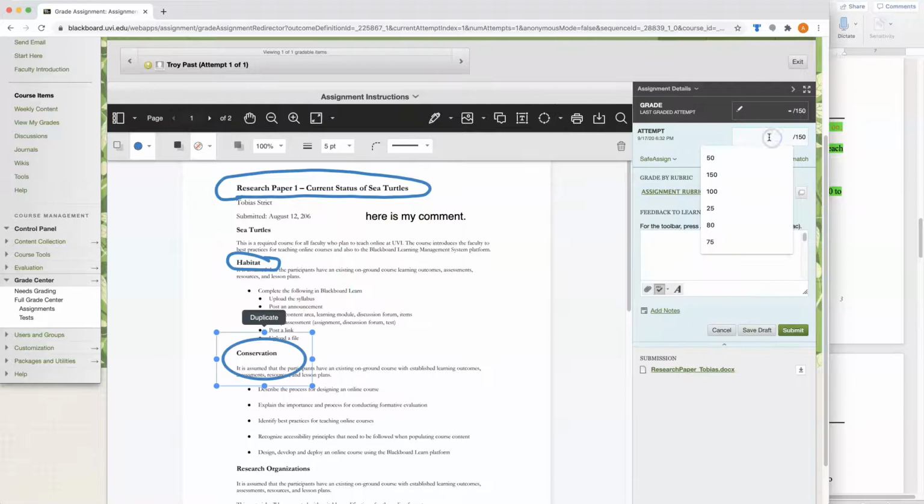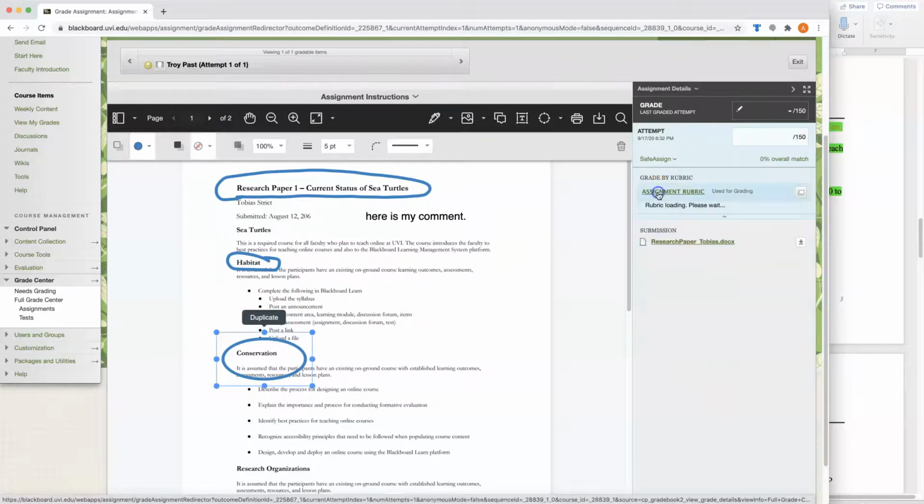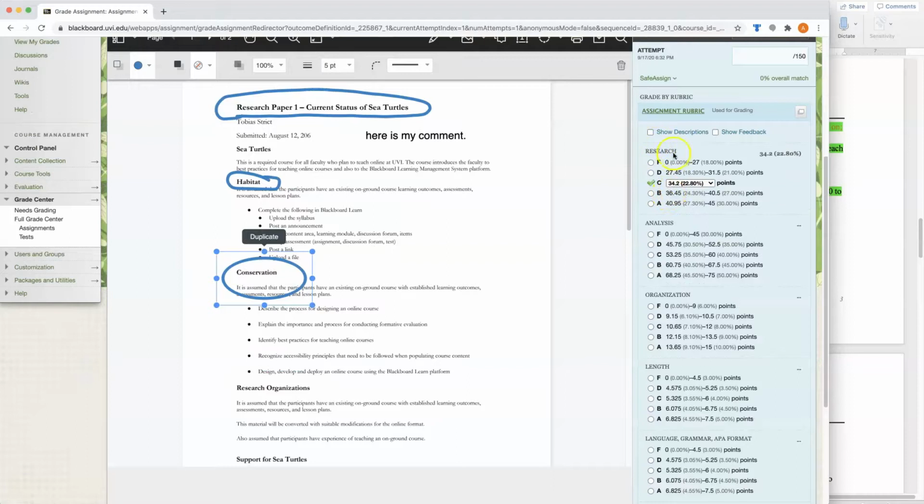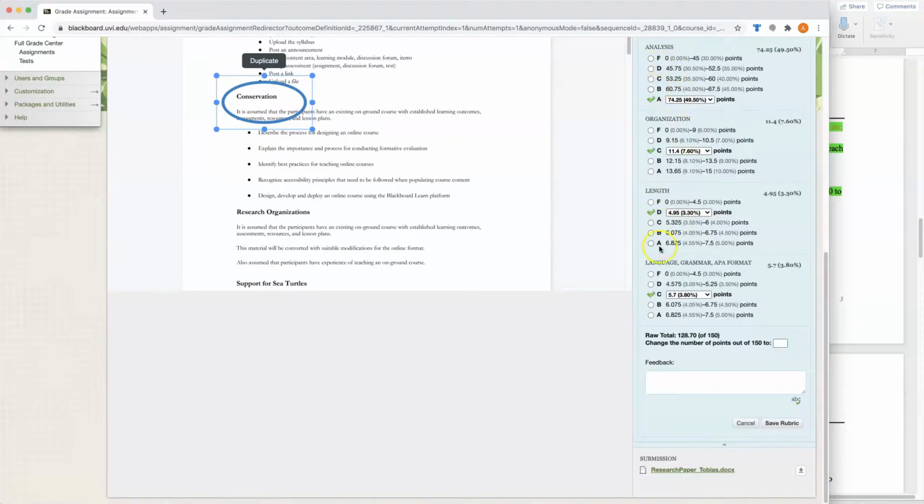When I click in this field here, I will see the rubric. I can enter the grade for each of the criteria. I can fine-tune my grade within the range that was entered in the rubric. As I identify the grades for each of the criteria, this raw total keeps getting updated. So as you see, if I change this, the 128.70 will change to 129. I can go here, and if I decide instead of 129, I want it to be 130, I can enter that information here.